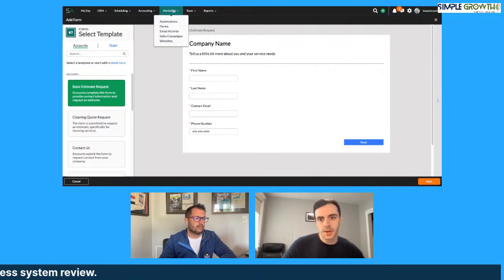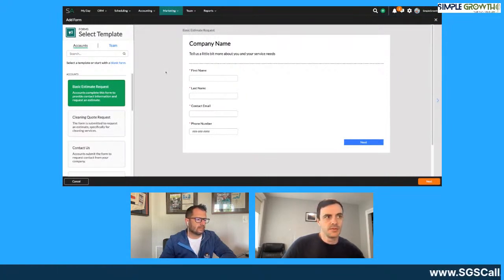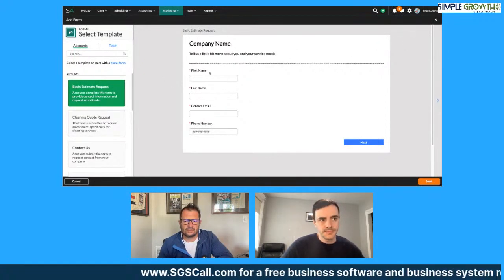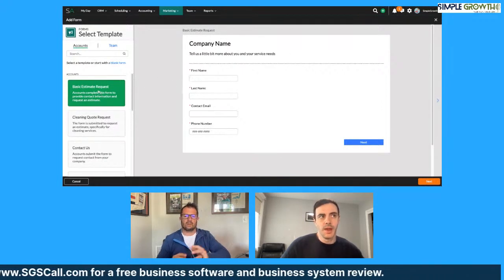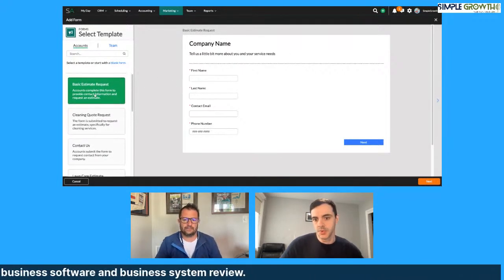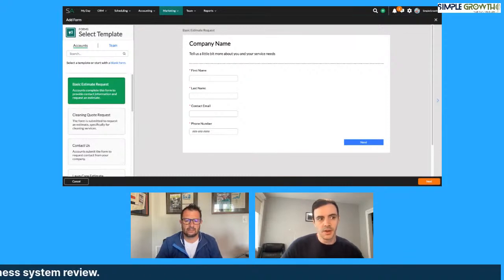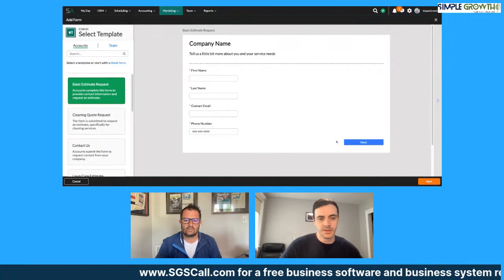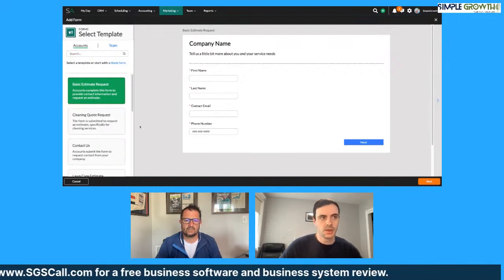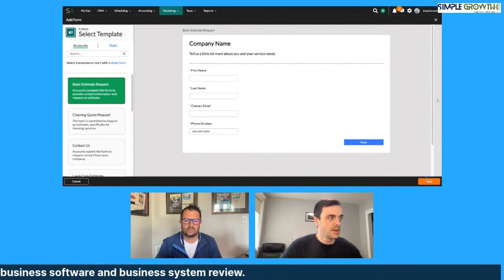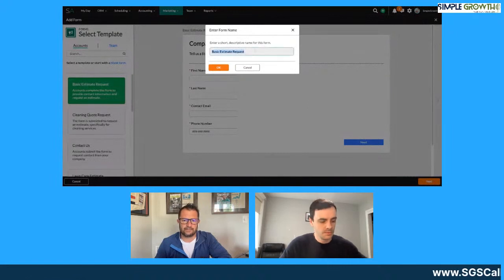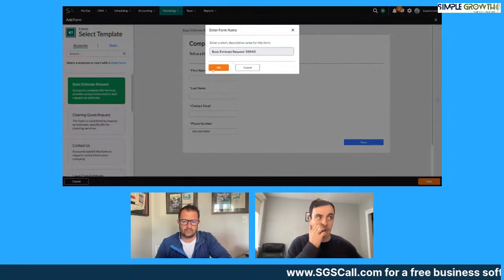So I'm in the marketing forms section here, and this is a V3 form. When you hit on the top right, there's a little add form button. It brings you to this screen here, but it'll actually prompt you to say, do you want to just start with a template of a form that we've already created? Now, this one's not bad, and we can start with this template. It is a multi-page form, which I know some people don't necessarily love, but that's okay. We can tweak it from there. So if you hit next down here, then it'll prompt you to say, do you want to rename this form? I mean, we can just put demo beside it for now.